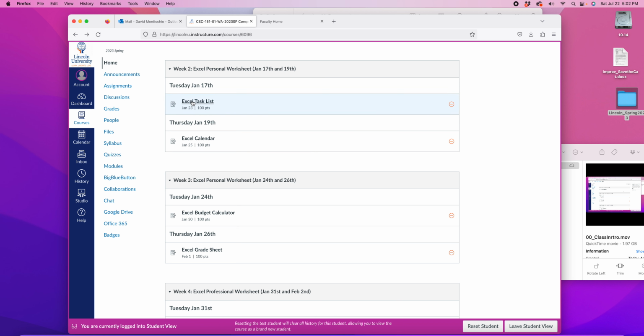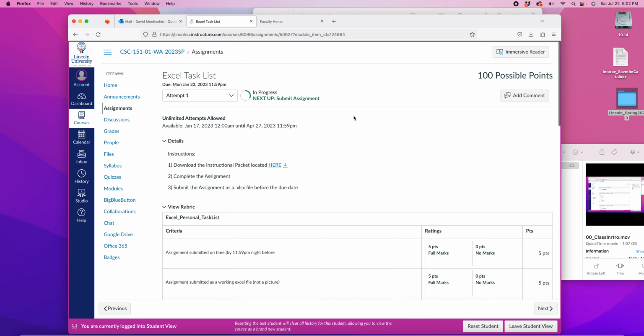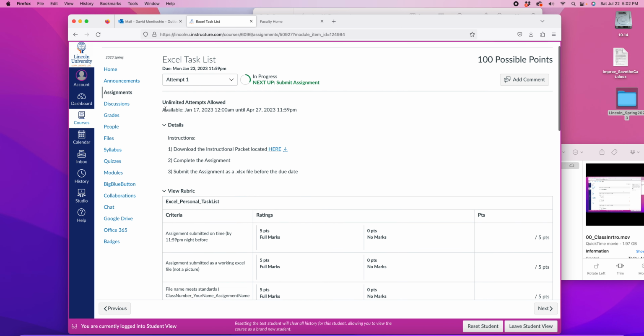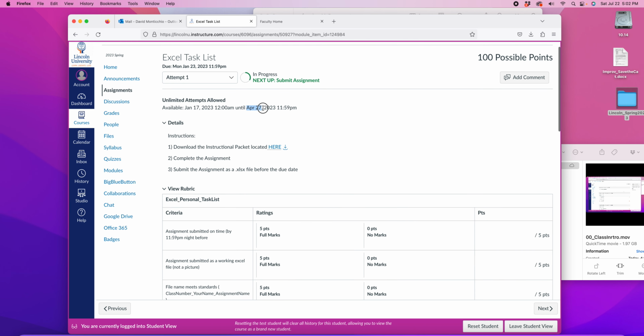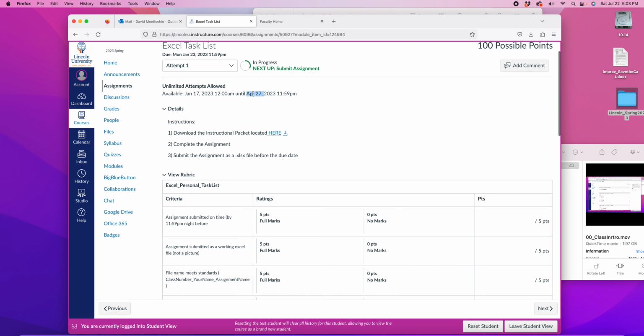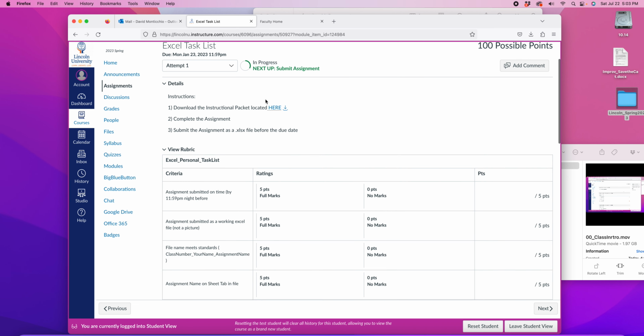Whenever you feel like doing the assignment, preferably on time, please remember to click the assignment, and then you'll see where the due date is, available attempts, and so on. Please note that this was a previous version of this class, so this date has already passed. In fact, that date was probably extended for someone that needed to get something in, because realistically speaking, I only keep things open for one week.